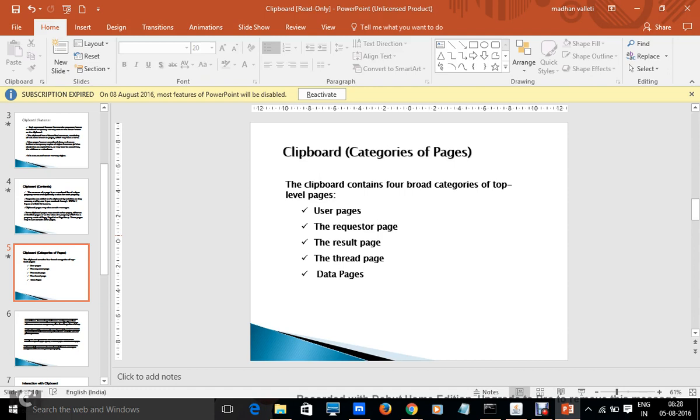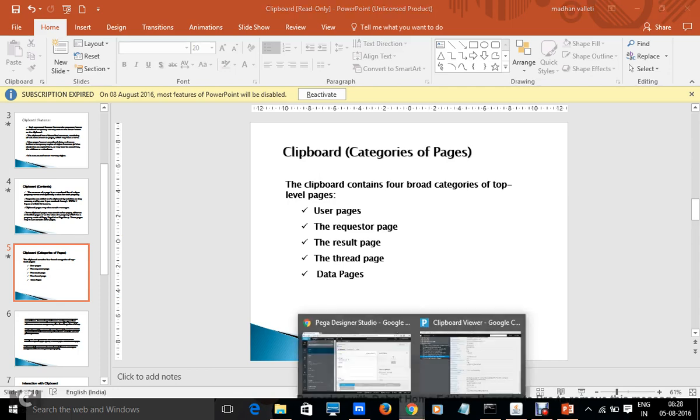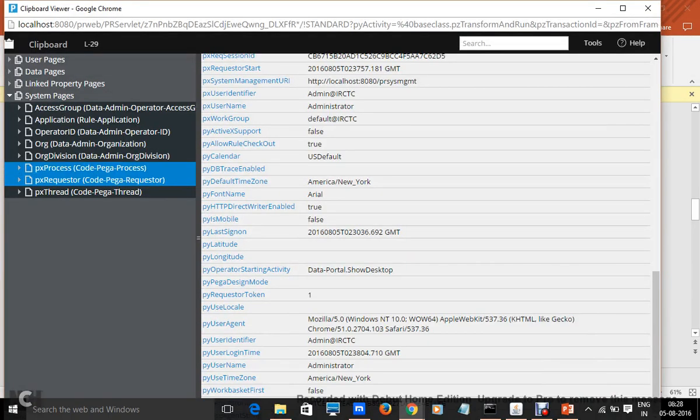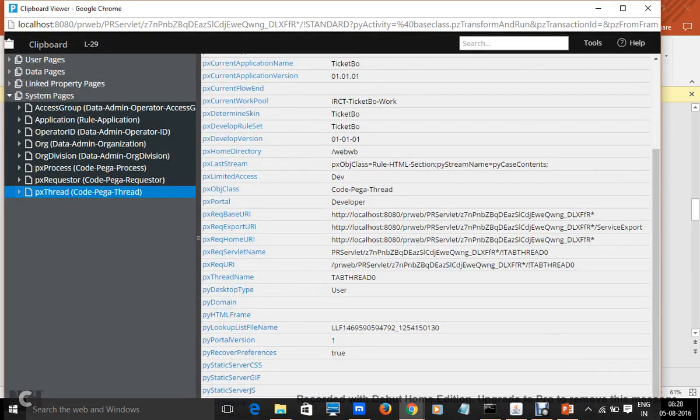And the next one is the thread page. I'll show you the thread page here, PX thread page. In this thread page, the session information will be stored. What is a session? Say you have logged into IRCTC for booking a Tatkal ticket. Even your friend also logged into your same operator ID.